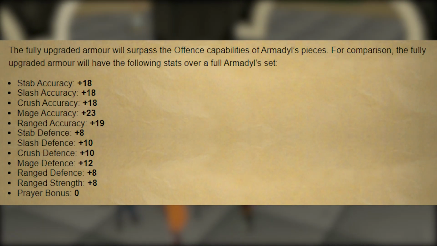So the new Masori armor set, no gimmicks, no niche uses, it is just straight up going to be the best in slot ranged armor, and if a new raid, some of the most difficult content in the game, isn't an appropriate place to introduce new best in slot armor, where is, honestly?